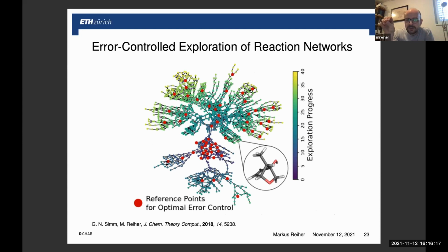The application that we picked was basically data available from the literature, where we are on one potential energy surface and we have hundreds of structures that can be explored, right? So you can use a cheap model like DFT to study these structures, and then you need reference data to get the uncertainty quantification, and use the Gaussian process to tell you for which of these structures you do the reference calculation. So this is, of course, just a sketch of the many structures that we investigated, and the red dots are those structures for which the Gaussian process told us, please run a reference calculation based on coupled cluster theory.